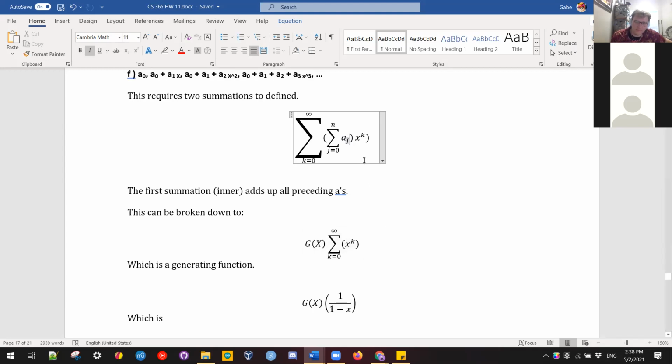I'm just trying to also figure out where, because it almost feels to me that by doing g of x times that summation, it would essentially be x to the 2k instead of just k, because if the generating function for the basic linear one is the whole a times x to the k, then I would assume that would be adding an extra factor of x, but I guess not.